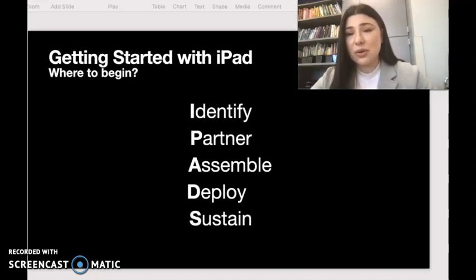And there's always going to be things you need to tweak in order to sustain it. So the way that I use the iPad now with my students is different than when I started the year, and it's different than the way I used it last year. You're going to have to make adjustments and updates in order to make this sustainable for you as a teacher and for your students.